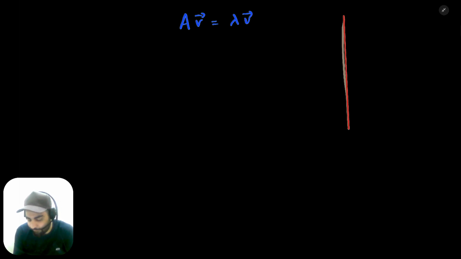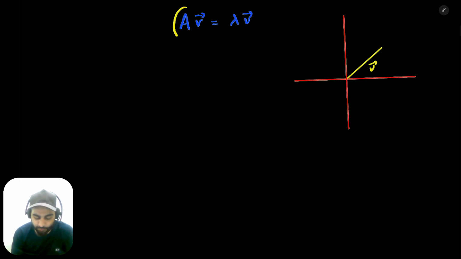If we have a matrix A, and let's suppose a vector V, then we call this vector an eigenvector if AV is equal to some lambda times V. That means if we have some vector space in which A is a linear transformation, and A is applied onto this vector V, what A does is it will only scale this vector. It will either expand it or diminish it a bit. So that's the meaning of the eigenvectors that we saw in the previous class.